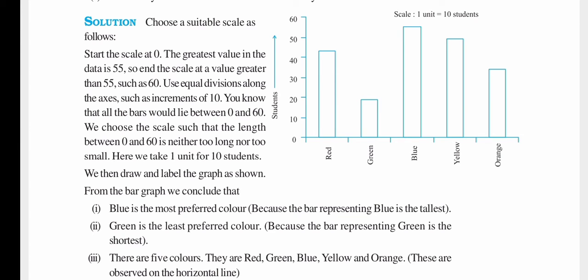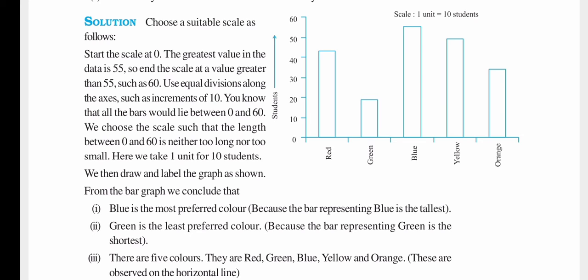You have drawn the graph and you have labeled the graph for different colors: red, green, blue, yellow, orange. You have taken one scale is equal to 10 students because the least value is 0 and the highest value is 60. So between that you are using an appropriate scale, that is 1 unit denotes 10 students. Then you can draw the graph.